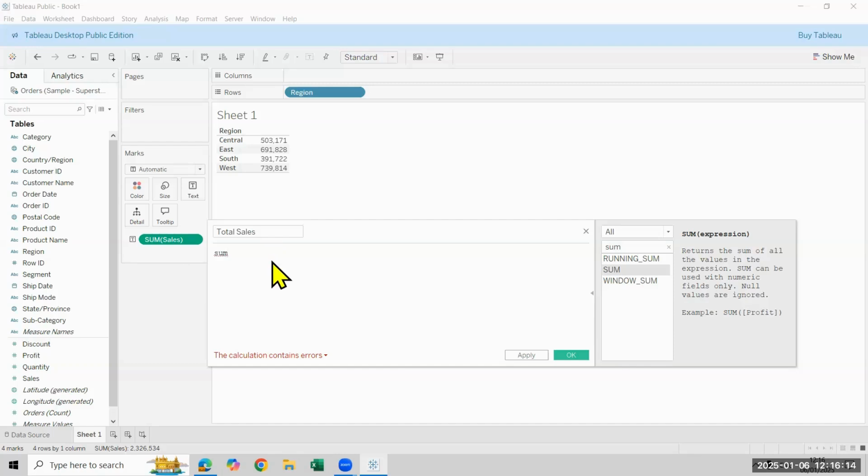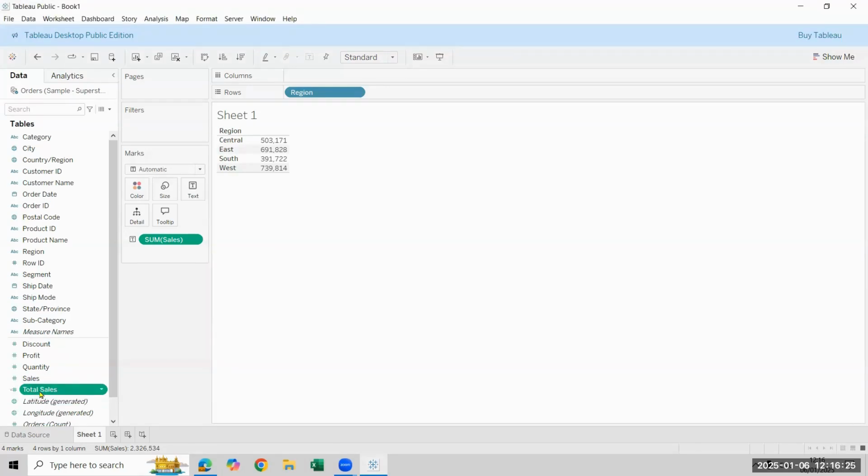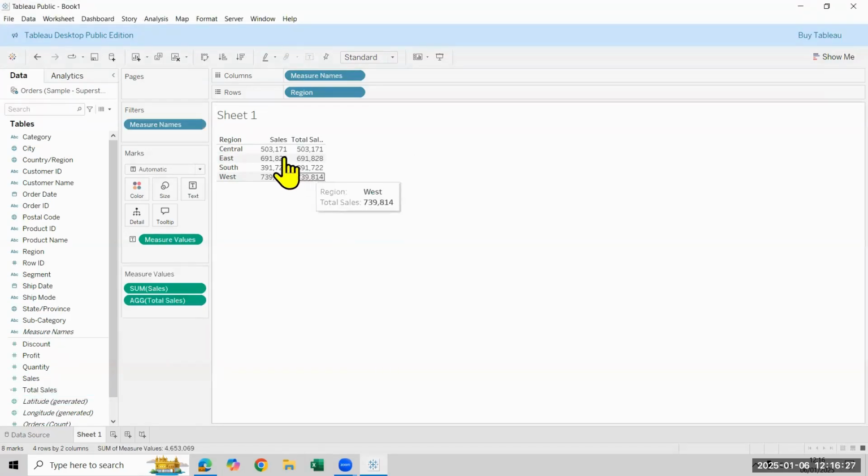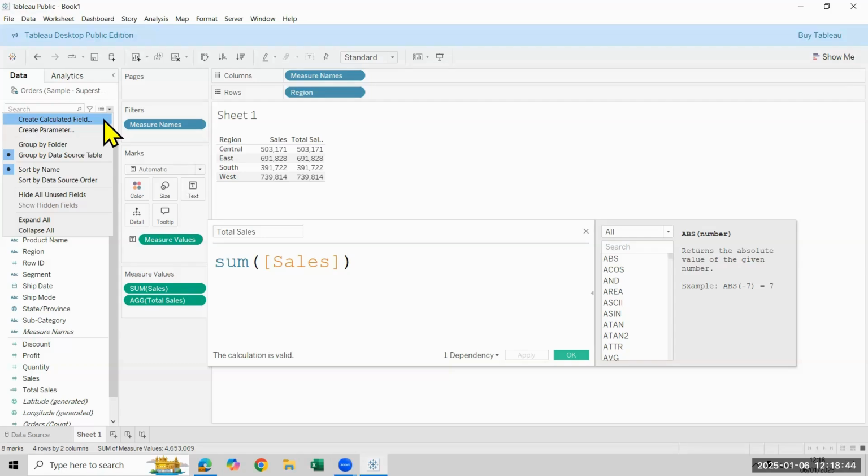Now what do you need? Sum of sales. If you select sales, automatically you will get the hashtag, which means the sales column. Now if you click OK, you're going to see the total sales. Double click and you get the answer. Both will be the same. There is no change at all. But this one you are referring to as a formula, and this one is without a formula. Clear on the concept? Can you guys cross check once here? So this is how you're going to write the formula.